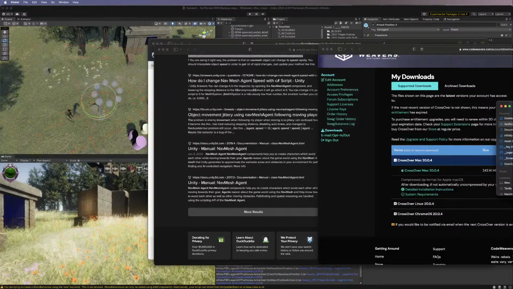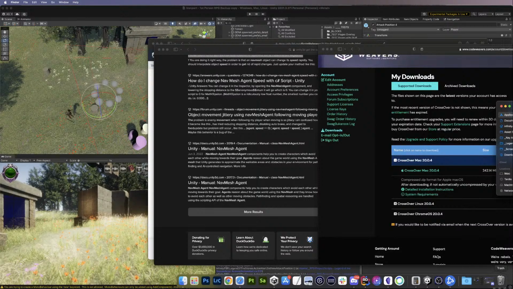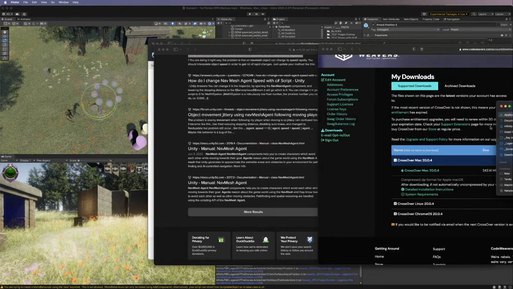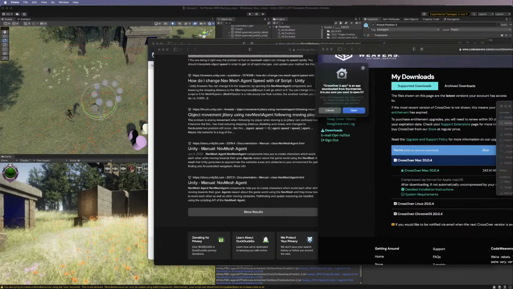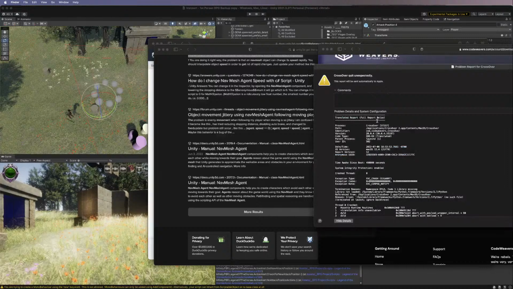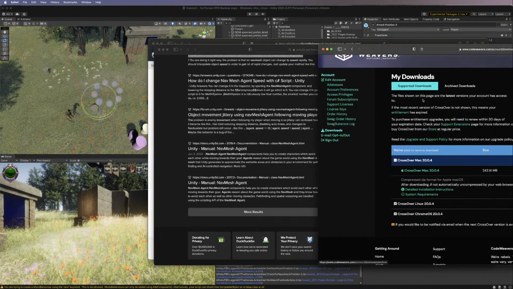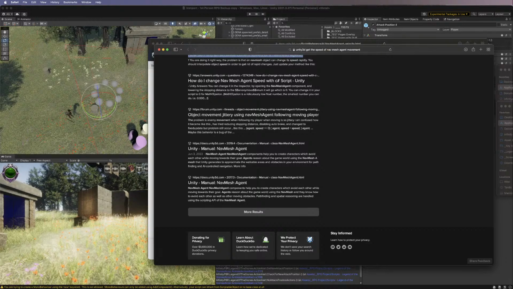Oh, and now it just doesn't work or something. Okay, let me move it to trash and we'll try again. Empty the trash, downloads. Maybe I didn't install it. I guess I probably didn't install it. I probably thought I installed it, but I didn't. Crossover 2, it says. Crossover 2.app. Yes, I want to open it. Nope, doesn't work. Well, this is their only supported version, so I guess that's that.